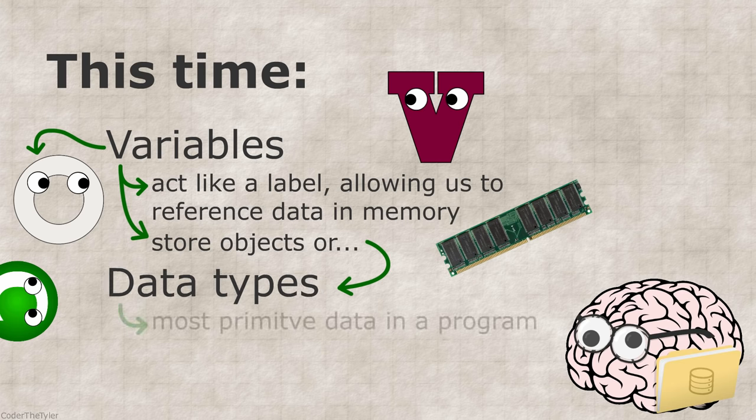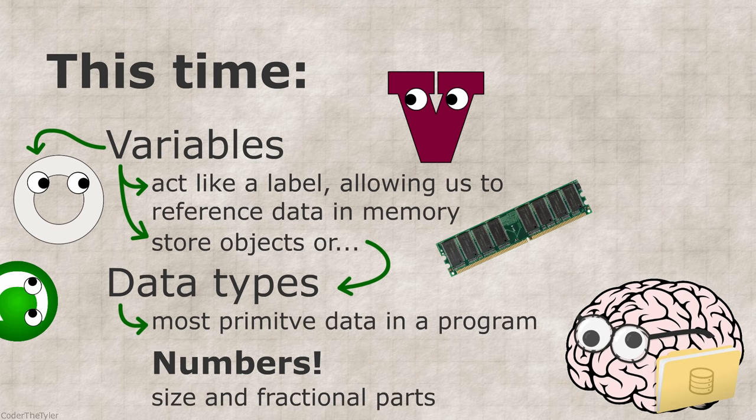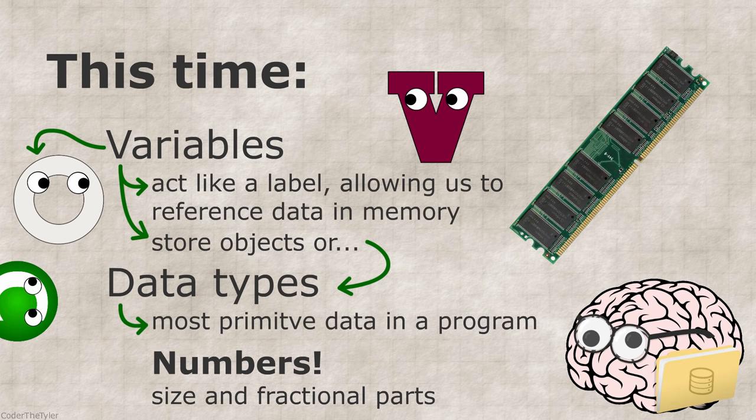Whereas data types are the most basic piece of data in a program, numbers. Different data types handle numbers of different sizes and kinds, and this allows for finer control of memory usage, especially in large programs using a huge quantity of numbers.